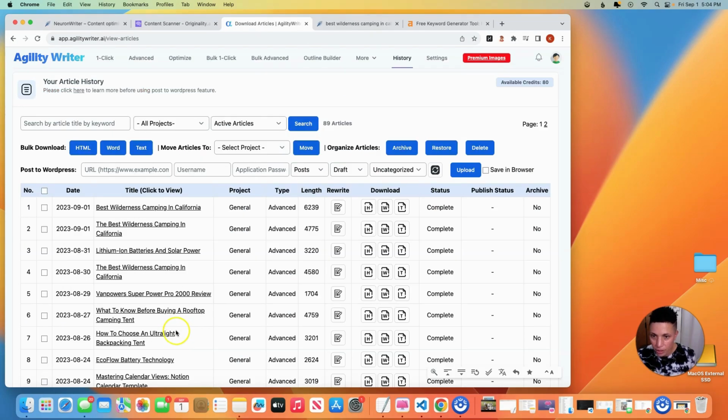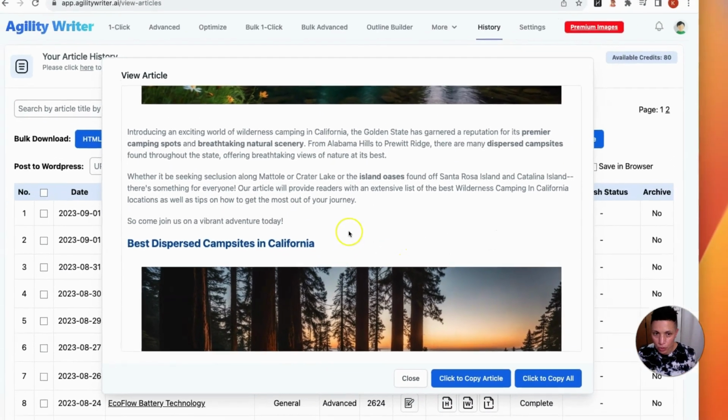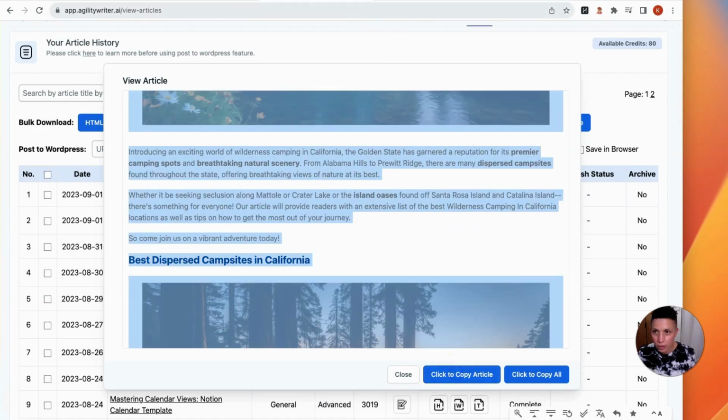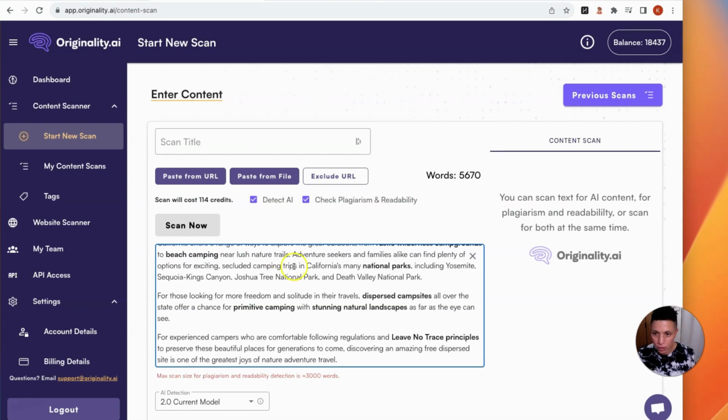Okay, so Agility Writer has finished creating the article. It is 6,239 words. So first things first, we're going to copy this article, click this button and see how it scores on originality.ai, because the goal here is to create AI undetectable content. So I'm going to drop the content in here, and I'm going to unselect plagiarism checker and scan.